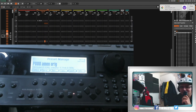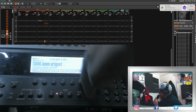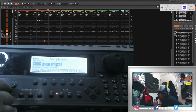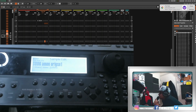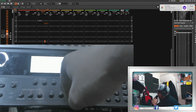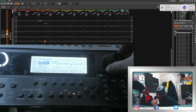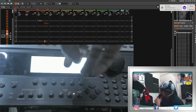What kind of snare is that? I've chopped too much of it. Right, I'm coming back a bit. Come on, fix up. What's happening? Right, edit. Just take that start point back a bit. You could sort of see he's chopped a piece of it off. I reckon it's that little smidge.